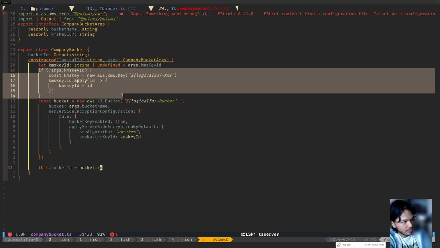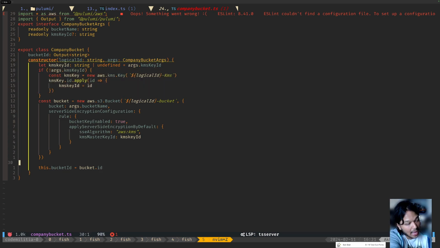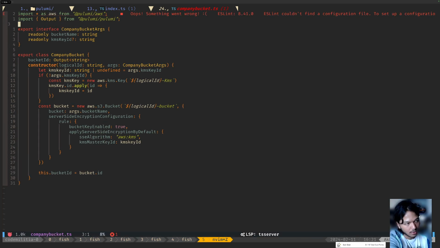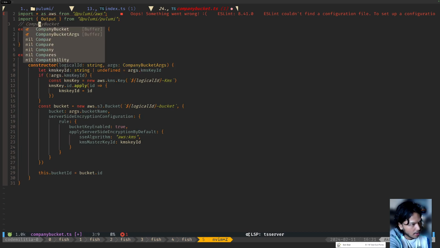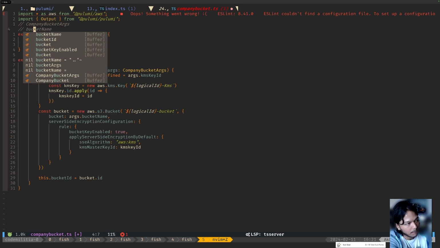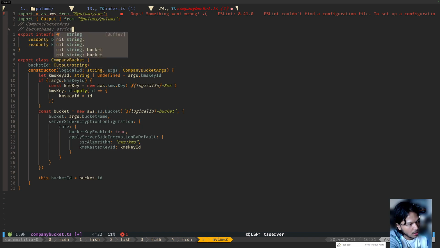And so you should absolutely make sure that you provide the proper documentation. If you use something like TypeDoc or whatnot, you can do that up here, and it can come up with that particular documentation in your editor. So, for example, if I say company bucket args, and so we want bucket name string.